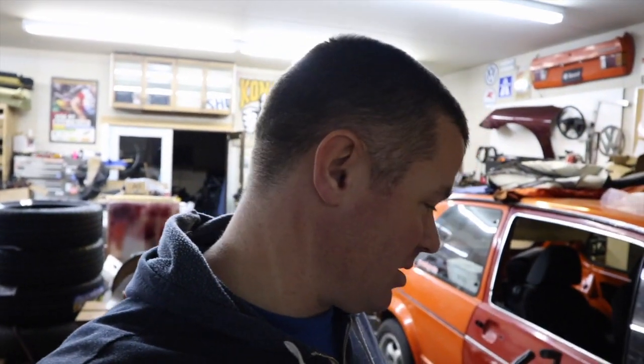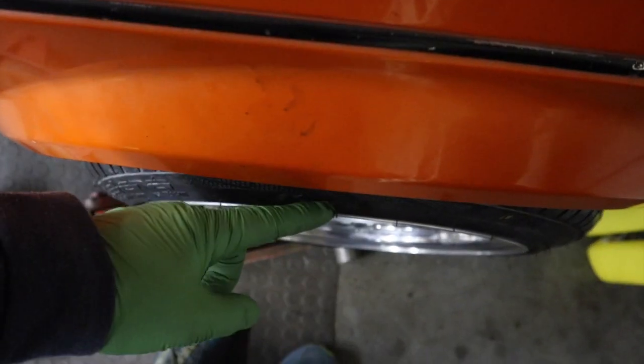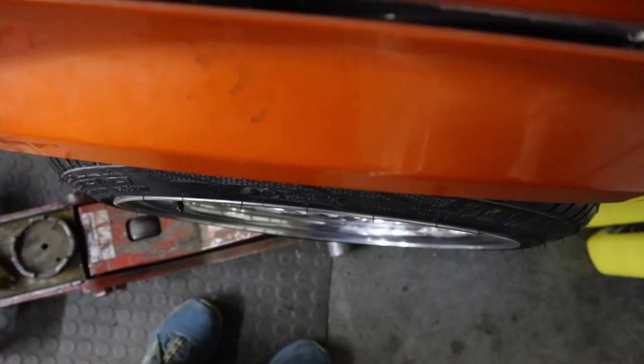That is a bold fitment as far as I'm concerned — really on the fence on how this is going to work. The rears I'm really comfortable with. The fronts — let me show you here. Looking straight down on it, you can see the tire still comes just outside of the fender lip. I think over really big bumps I'm going to have some rubbing issues.